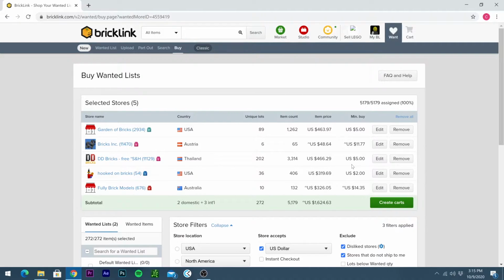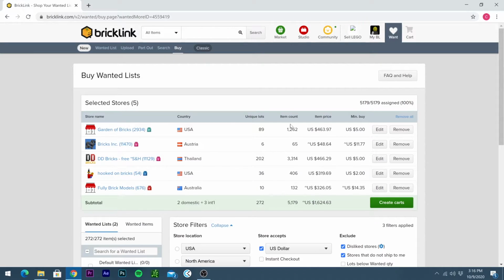Perfect timing. So that's expensive. As you can see, 5,000 bricks, that set is not going to cost you $1,600. What I really like to do whenever this happens is look at this edit button. Generally you want to be around 10 cents a piece as the ultimate goal, maybe between 10 and 20. This is like 30 cents per piece, so this is going to be pretty high.